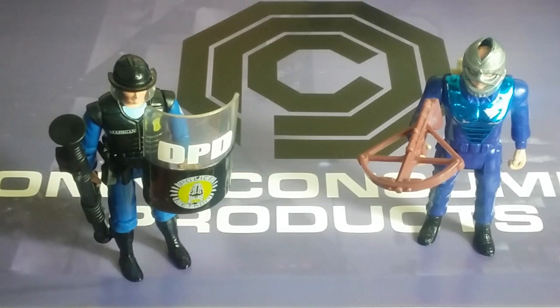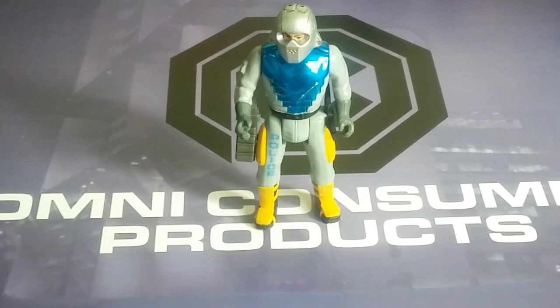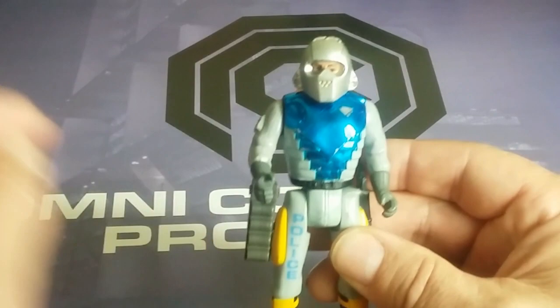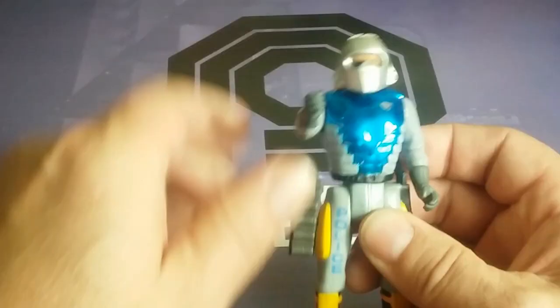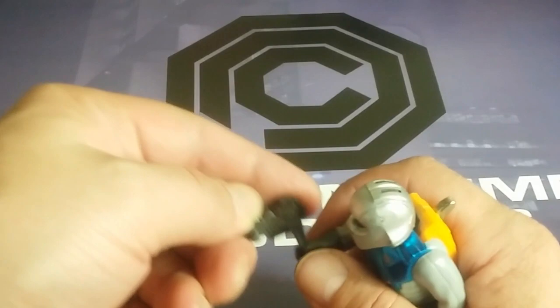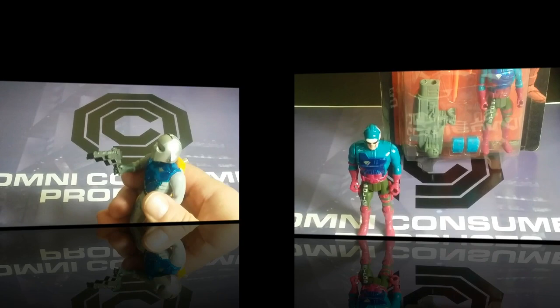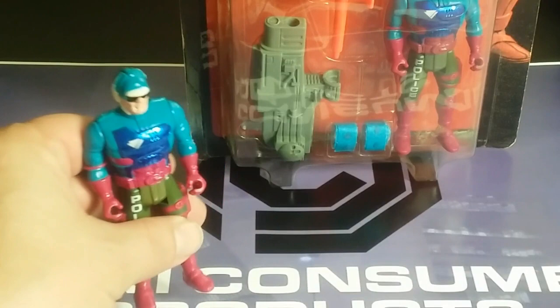Because of that, I really started getting more into Toy Island because their stuff looked more like the movie. We have Sergeant Reed, who was actually in the movie and apparently the cartoon too. He has 'police' written down the side and a different kind of helmet than Ann Lewis. He comes with a gun as his only weapon or accessory. They could have made this figure so much cooler if they were just basing it straight off the movie. That's it for Series 1 Good Guys — next we're getting into Series 2 Good Guys, then Bad Guys Series 1 and 2.